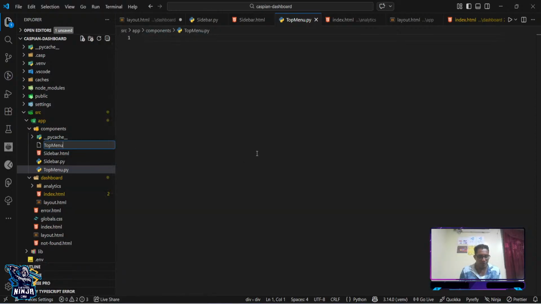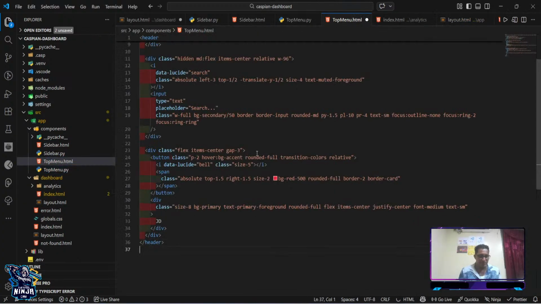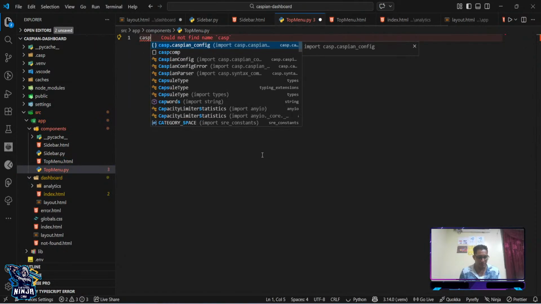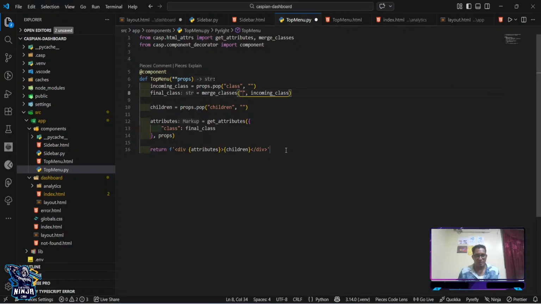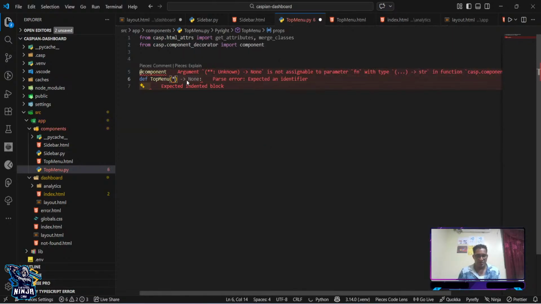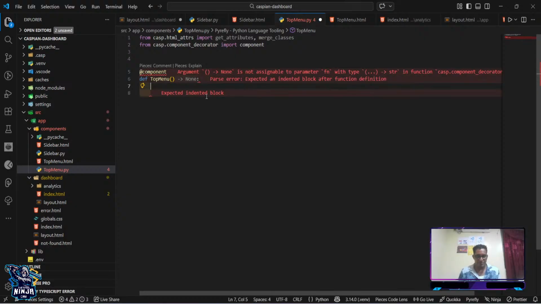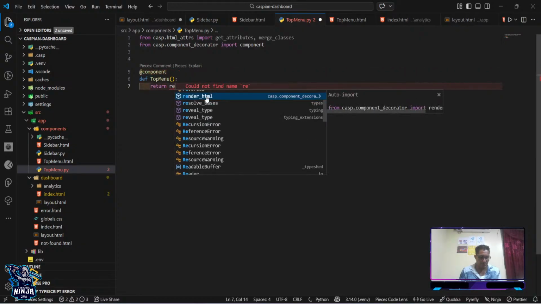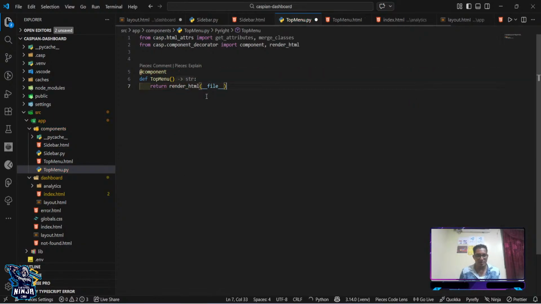Top menu dot HTML, paste, and now in top menu, you're going to say Caspian component, and I don't need all of this. I'm not going to pass any props, but I need to return the rendered HTML from the file. That's all you're going to do.